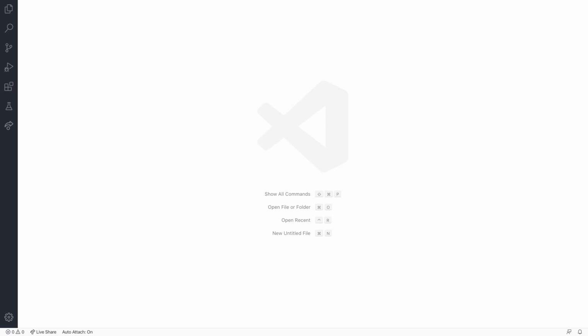Again, Visual Studio Code is a free version. It started out really as just, hey, let's edit some HTML, CSS, and JavaScript, and it's really turned into this really awesome, full-blown text editor / IDE.